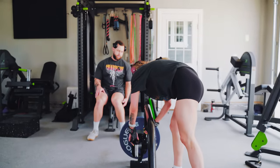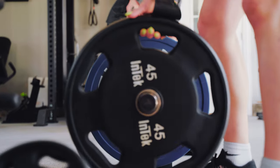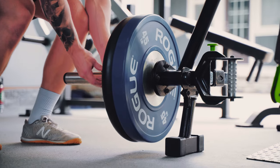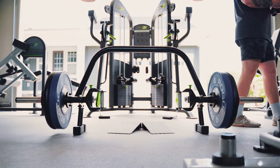All right, we'll see what I got here. I'll go up to 275. When Sue sets the pace here, this is too fast for me. I need 3, 4, 5, 6, 7, 8 minutes in my rest period.